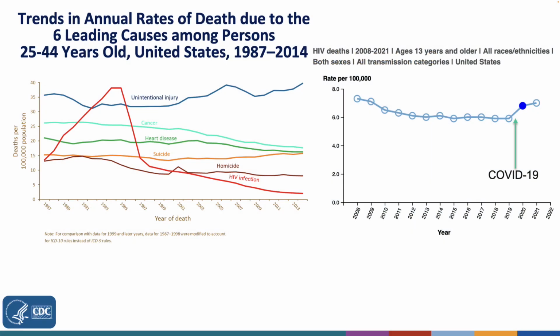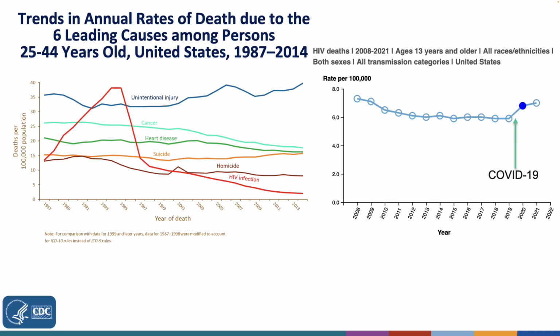HIV spread rapidly and infected enough people and was so deadly that it quickly became the leading cause of death among all persons in the US aged 25 to 44. And you can see that beginning in 1994 and 1995, when treatment started to come online, the rising trend in the death rate was stopped and reversed. And the number of HIV-related deaths were greatly reduced in subsequent years. This dramatic decline represents the impact of highly effective HIV treatment that came online, and the continued year-over-year declines also largely reflect the effects of treatment, since HIV incidence didn't really change that much over this time period.